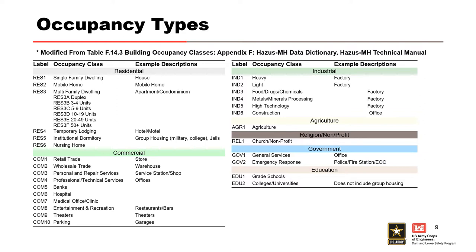Occupancy type is a way to aggregate common structure attributes such as single-family residential. We have these common occupancy types derived from the Hazus MH database. One feature is foundation height uncertainty — you've identified a bunch of single-family residential homes that vary in foundation height, but you don't want to survey every single structure because that would be expensive. Instead, you can spot-check a few structures, generate a distribution of uncertainty about foundation heights, and enter that at the occupancy type level so it applies to all structures of that type.